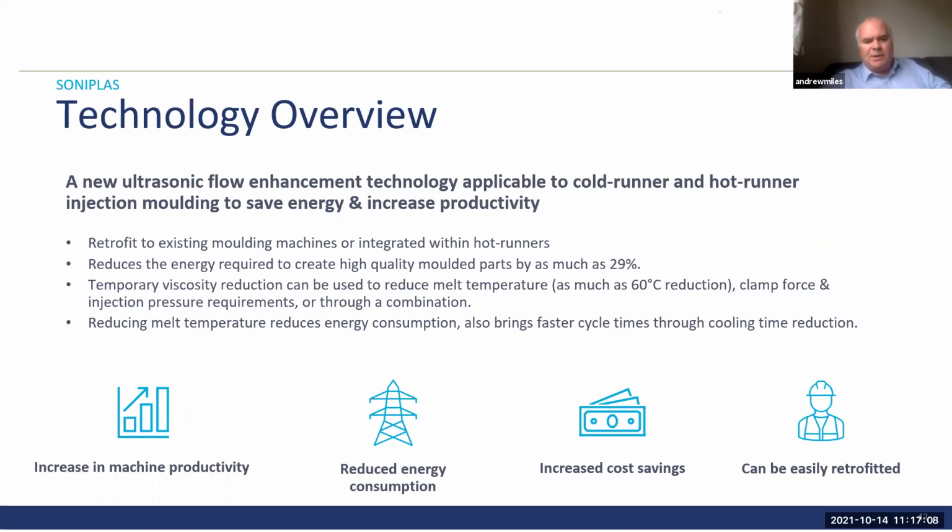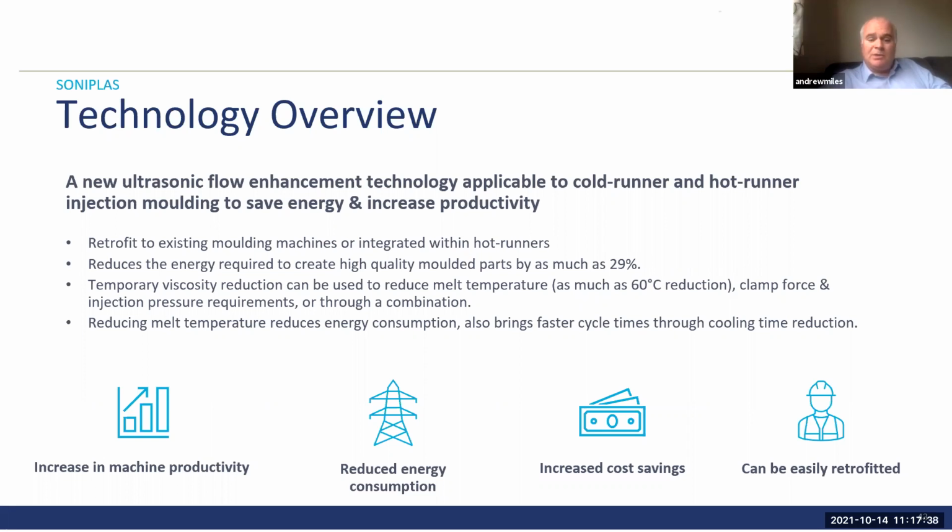Injection moulding in essence takes almost a candle wax type material as the plastics granules goes into the injection moulding machine, is melted and is raised in temperature to the point where its viscosity is such that it can be injected into the mould tool, cooled down and taken out as a moulded part. So one of the important elements is that you have to get the melt hot enough to have a low enough viscosity to be able to force it into the mold.